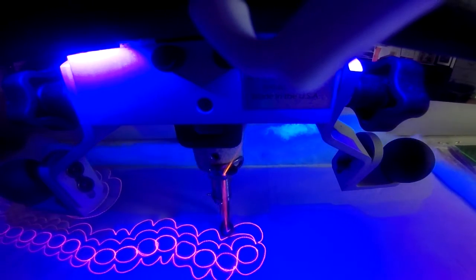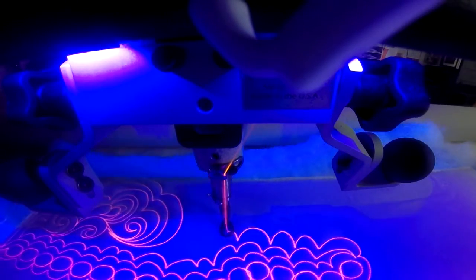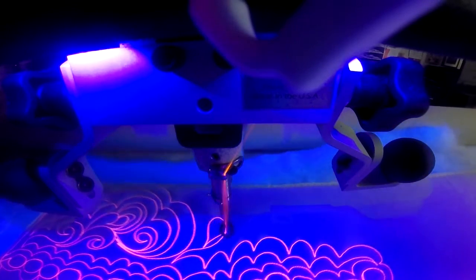And this is at real-time quilting. I have not sped this video up, and I have not slowed it down. I'm stitching at a constant speed of 34 on my Gammill Vision.